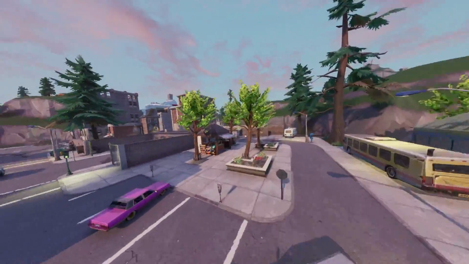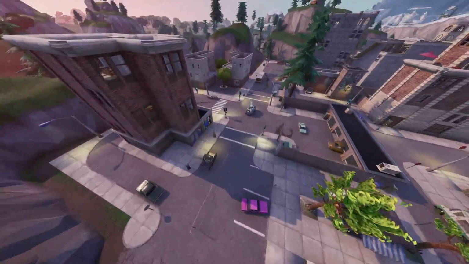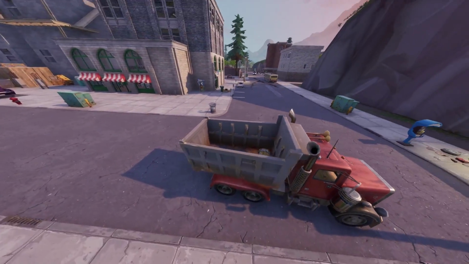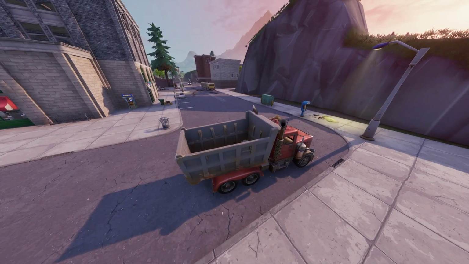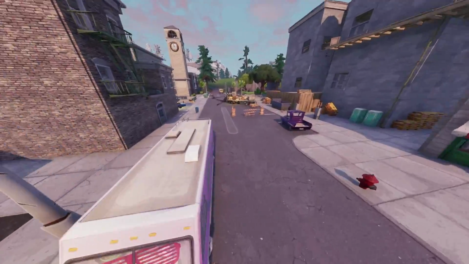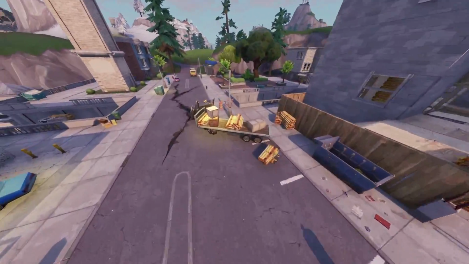And yeah, nice to see all Tilted Towers is running pretty smoothly. The cars seem to be in the same spot, the bus seems to be there, the lorry seems to be there. If you remember last season, the old lorry used to be here, and now it's been changed to this kind of loader truck, which is pretty cool. And then also we have a camper van, a car, a few other things as well.